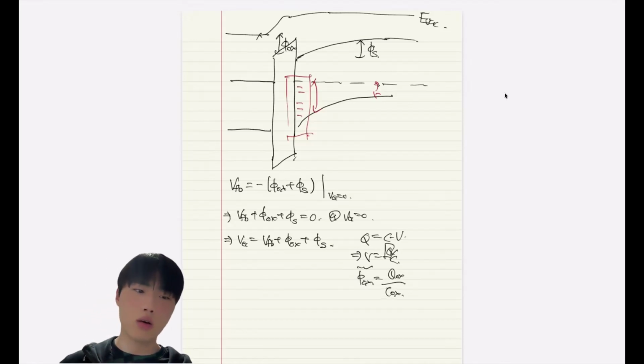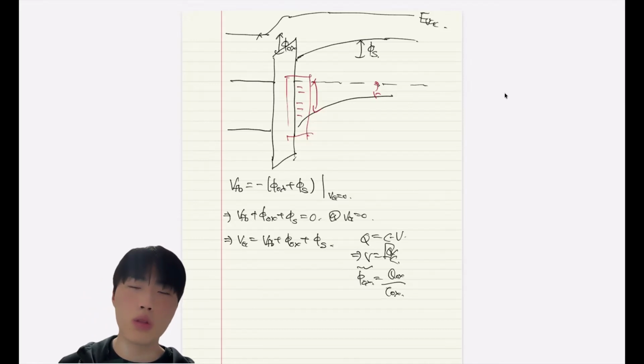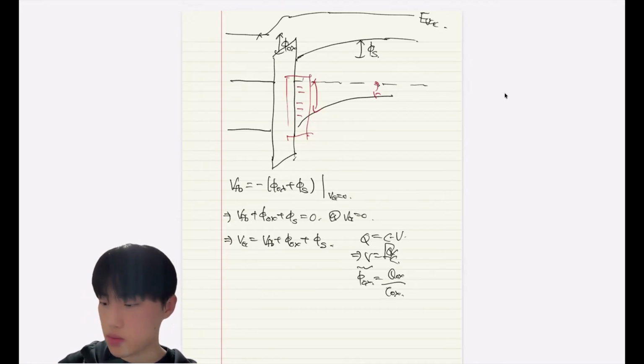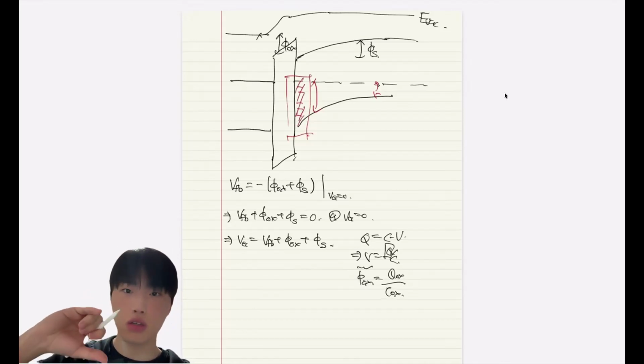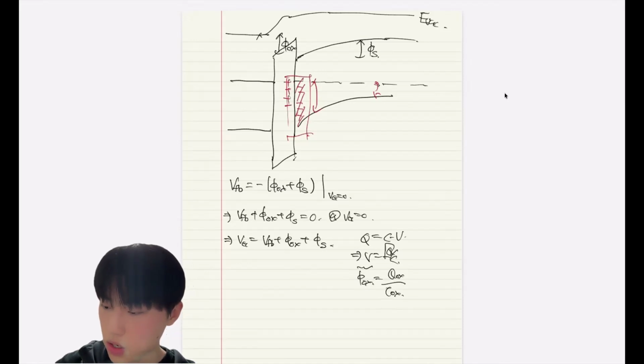But we're not interested in the charge on the oxide. We don't know how much charge is in the oxide, but we know the charge on the surface part, this part. We can use the difference of the Fermi level and the valence band. As there are the fixed acceptor ions, there will be some polarization. So in the oxide part, there will be some plus charge on it.